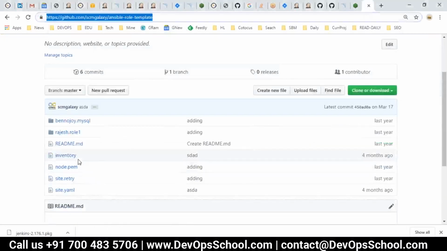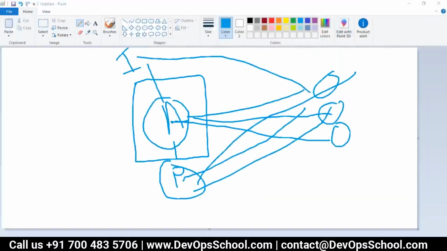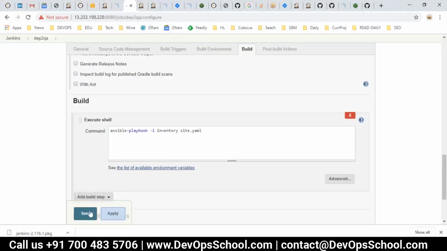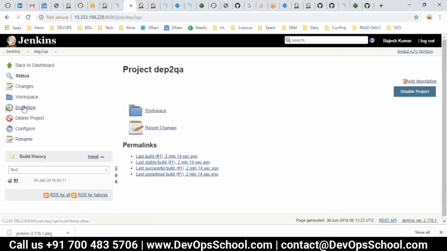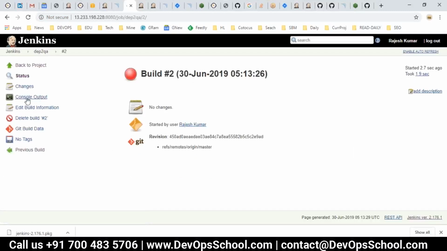This is the inventory, and here you've got the YAML file, which is here. Okay, so now everything is done. Now it's just a matter of calling. So save and run. Remember this YAML file, what will it do? It will set up a web server basically. The logic in the YAML file playbook is web server.